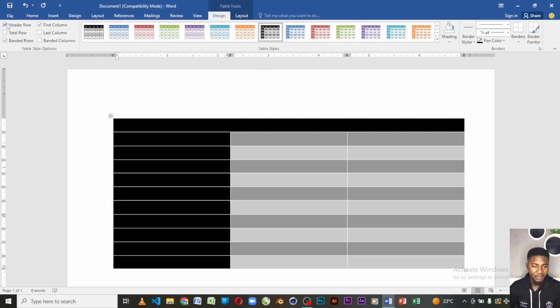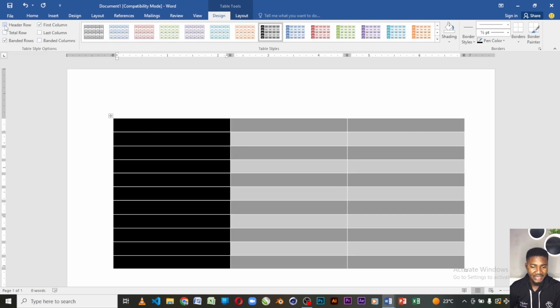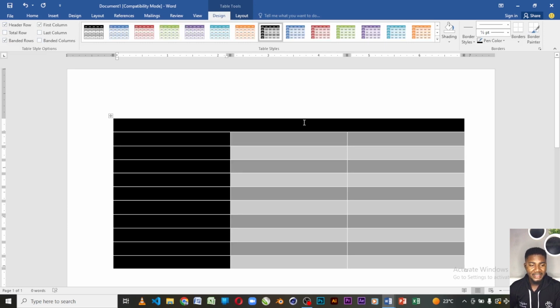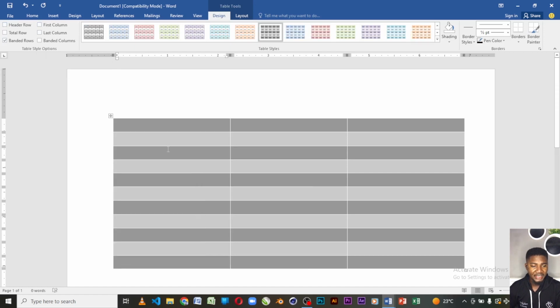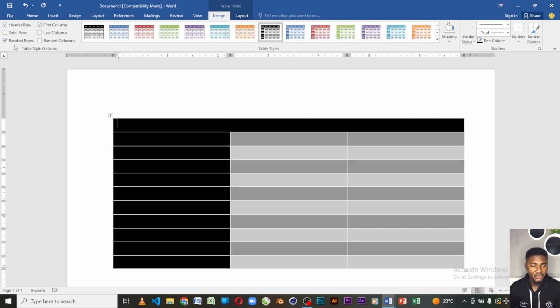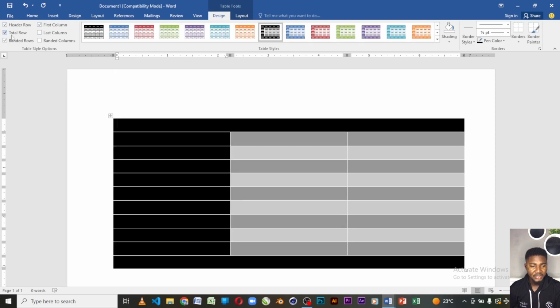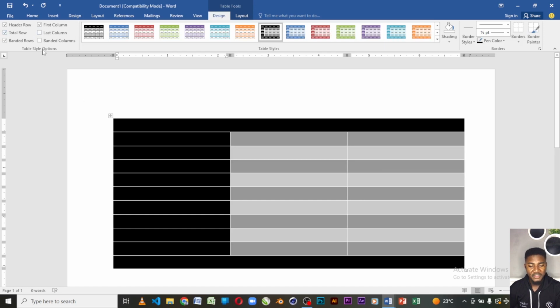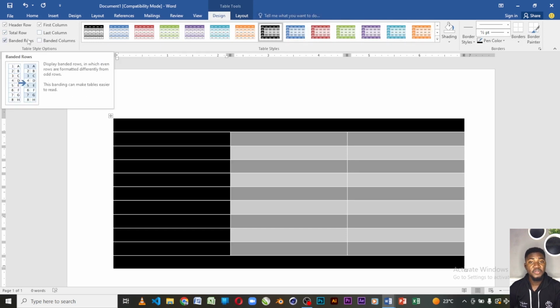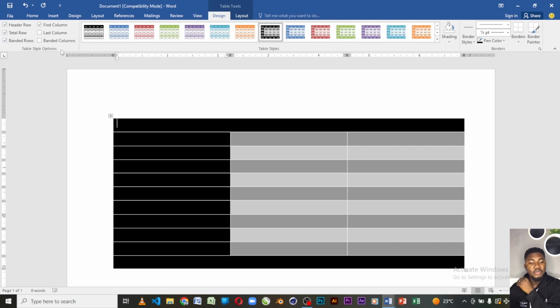So what this checkbox that has header row, first column, and banded does is that once I click this, you see it's adjusted. That is, the header row design is removed immediately, right? So if what you want to remove is the first column style, you click it and then it removes it. But if you have it checked, it will come back. So you see that total row and it takes it back. So that's just about that. If you have any of the designs that you don't want from what you have in these styles, you can easily remove them from the table style options.